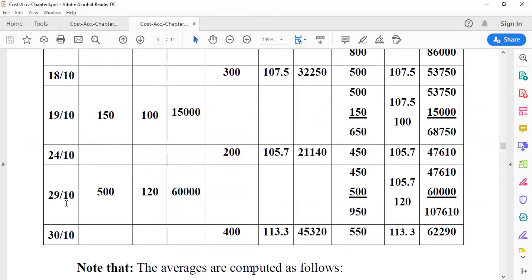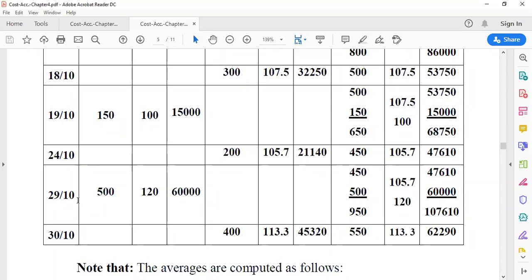Here, every time the balance of the units changes, we divide the value by the units. Yes. When our balances change, we need to divide the value by the equivalent units to get our new average price, because when we issue, we will take the new average price for our transaction. Okay? Is everything clear so far? Okay.